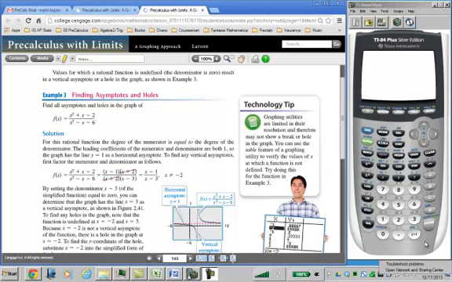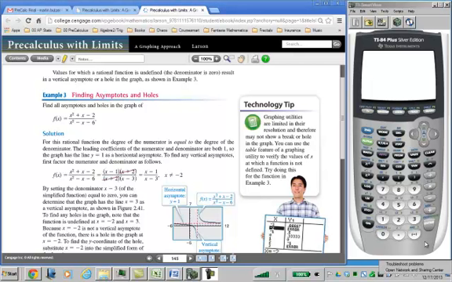So if the numerator were simply 1 or x or something that did not cancel with any of the factors in the denominator, then you would have two vertical asymptotes. You would have a vertical asymptote at negative 2, and you would have a vertical asymptote at 3. So why don't you have two vertical asymptotes?